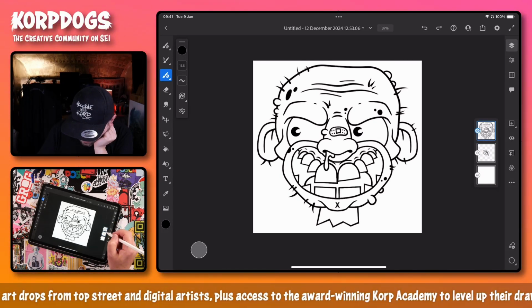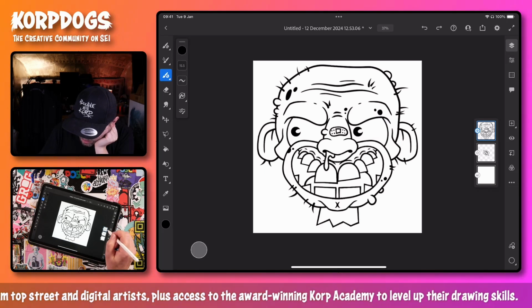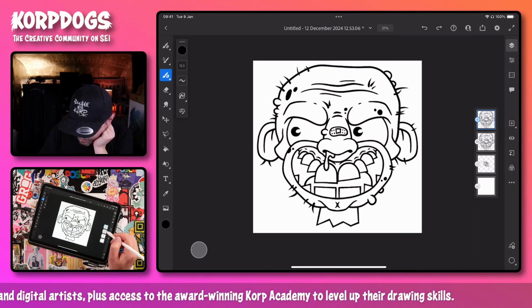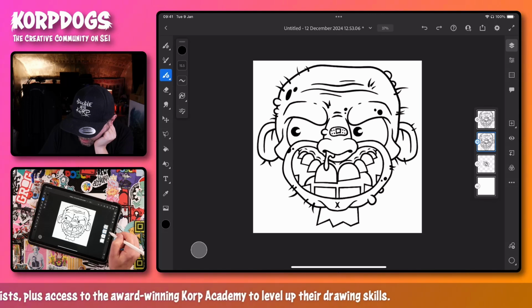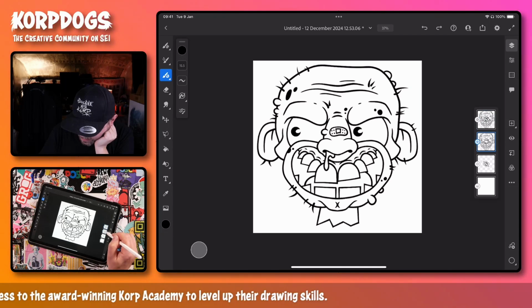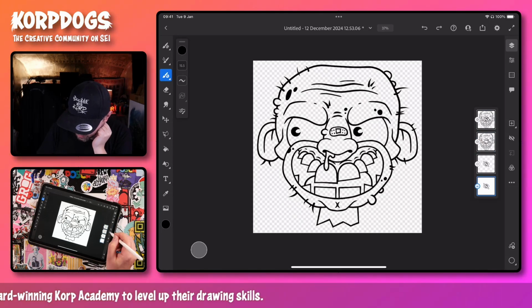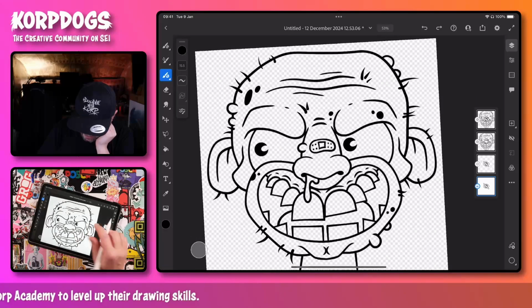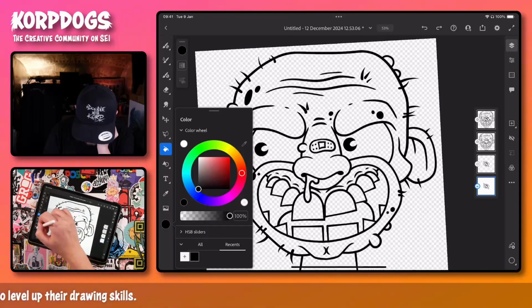Let's duplicate that. Get rid of that one, and what we'll do is we'll add a little bit of colour to this. So just dropping in a white.